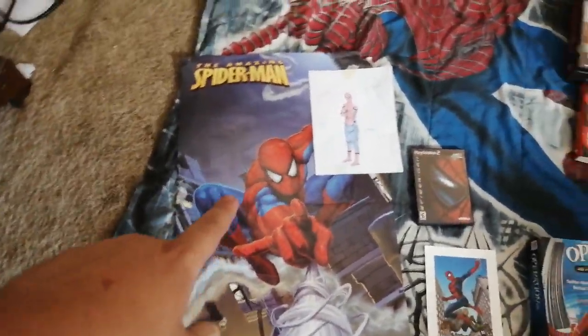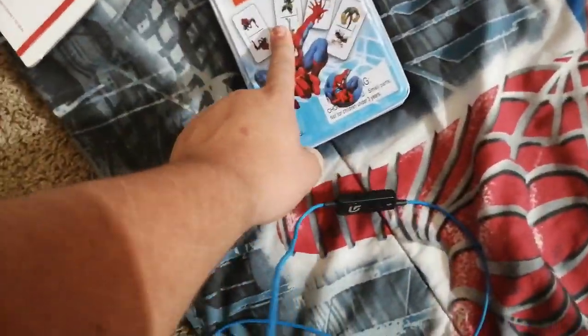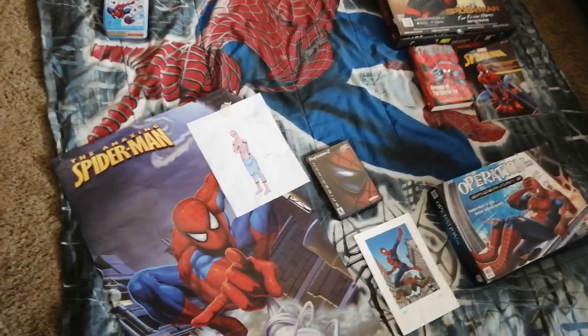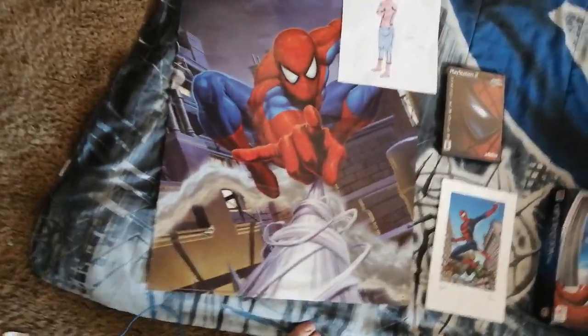Starting on the bottom left, we have a Spider-Man poster, and this Spider-Man is pretty common, as you can see on my dominoes that we'll look at later. There he is, and I also have him on a sticker. Don't mind the cord, I'm just using a mic right now, so hopefully it sounds better than usual. So yeah, I just have a poster. I've had it for a while.